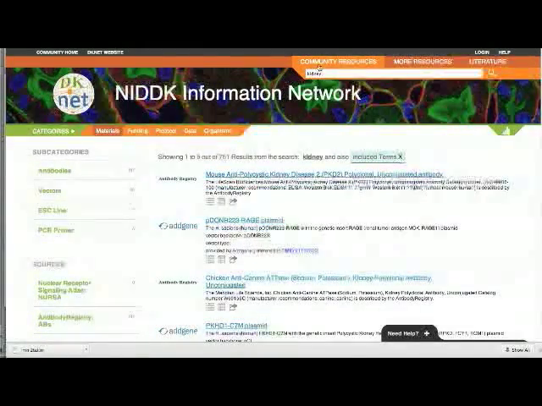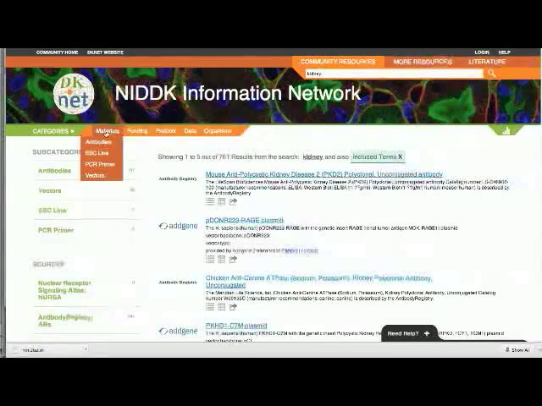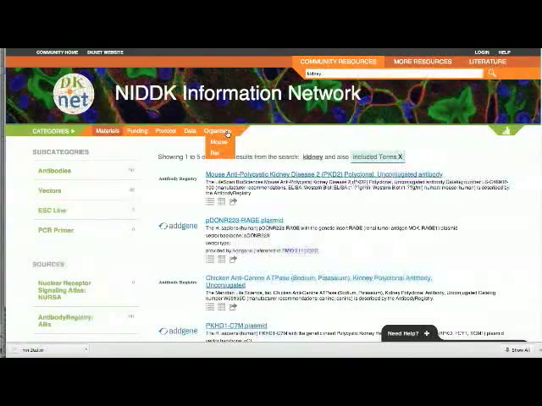The first thing you'll notice is that these three tabs are still available, and since we're in the Community Resources tab, it is highlighted in this lighter orange. Within the Community Resources, there are various categories, and they are displayed in this menu over here. There are materials, there are funding-related databases, there are protocols, data sets that are available and also organisms. When you hover over it, it gives you an idea of what subcategories might also be available. So for example, in the organisms category, we have databases that deal with mice and rats.